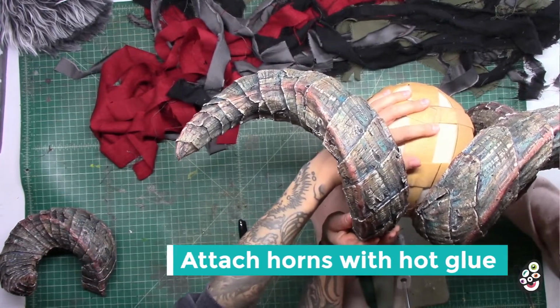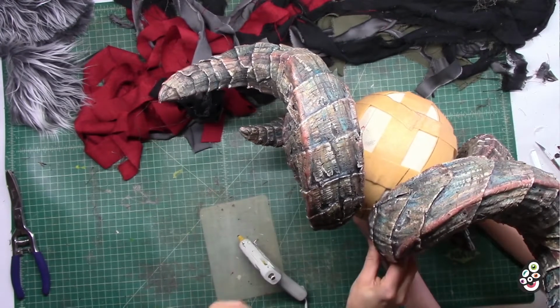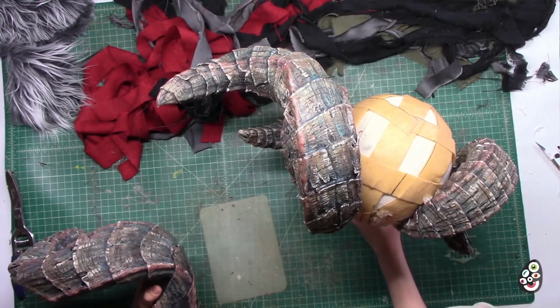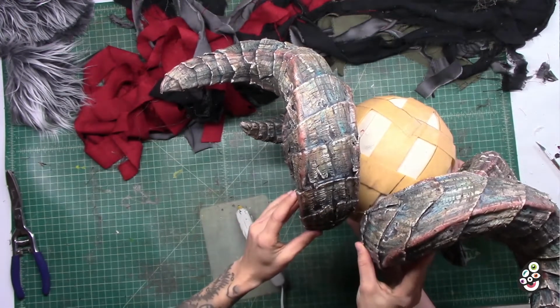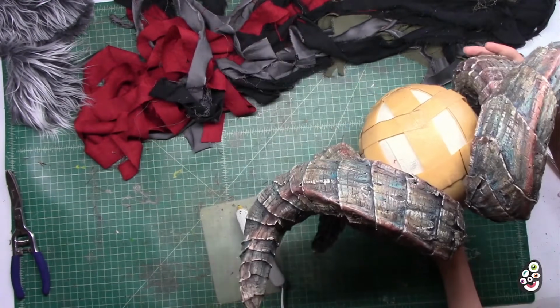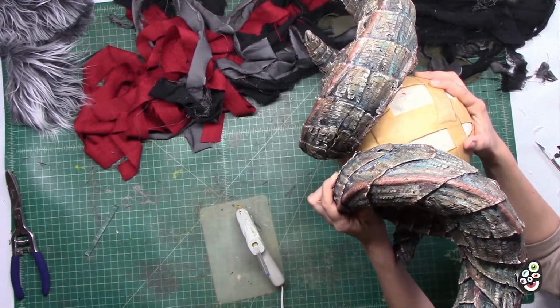Once you have your Worbla base ready to go, you can start using ample amounts of hot glue to glue the foam horns directly onto the strips of Worbla. Our first mistake on this first horn is that we didn't Dremel away some of the acrylic paint, and it just wouldn't adhere to the Worbla. So we recommend figuring out where you want to glue the horn down, dremeling away the paint, and then you'll have a good connection point between the foam, the hot glue, and the Worbla.